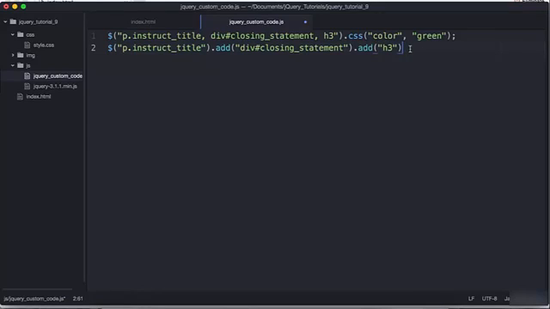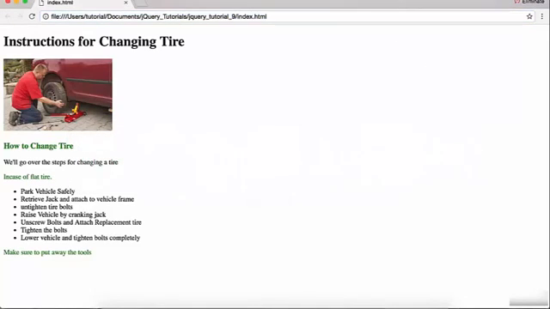It's actually faster for the computer to process your code using this approach as compared with this. Okay, this is more convenient for the programmer but slower for the computer to process. The rest of it is going to be exactly the same. We could do .css and then give the color green. So let me comment out the first line. Let's refresh the page here and notice it's working as expected.